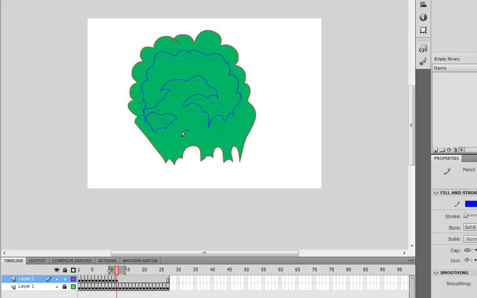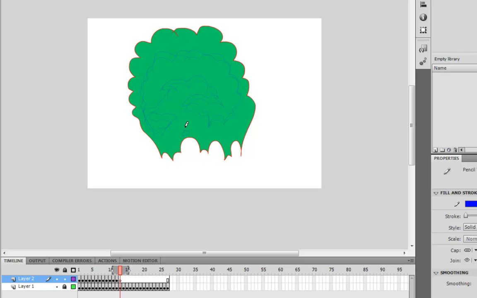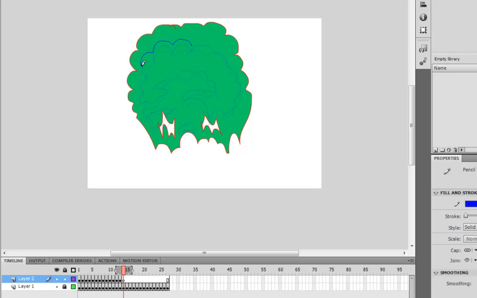Maybe we can make one cloud start appearing down here. It becomes bigger and bigger. Maybe one of the clouds goes off the edge out here. And out here.